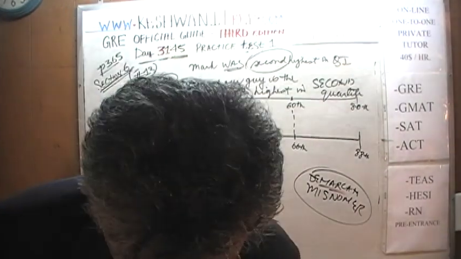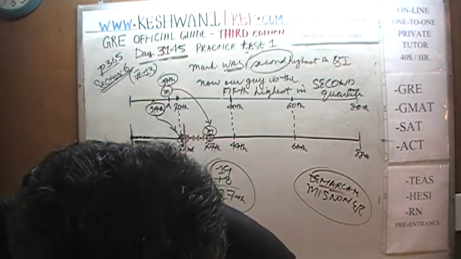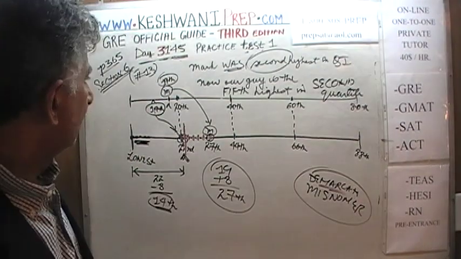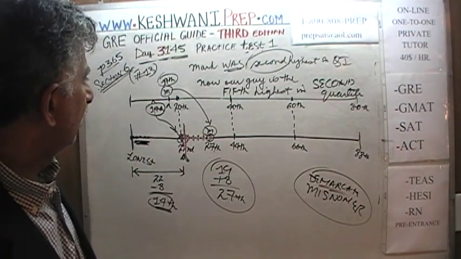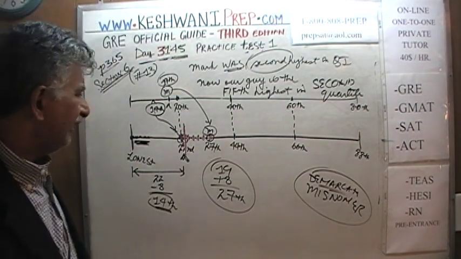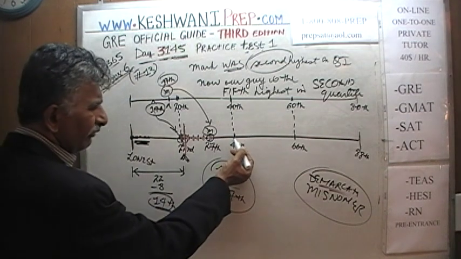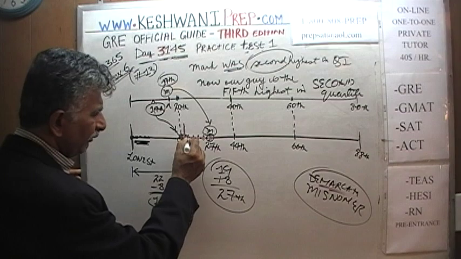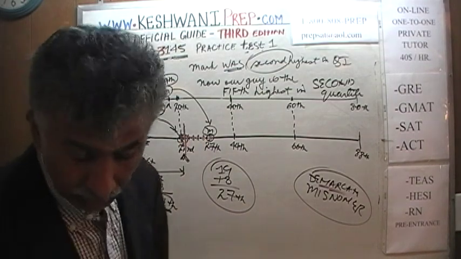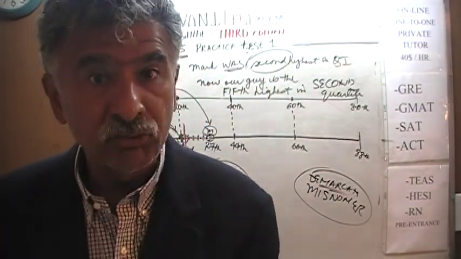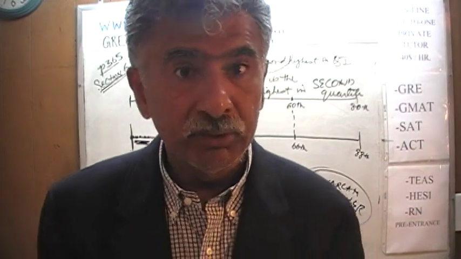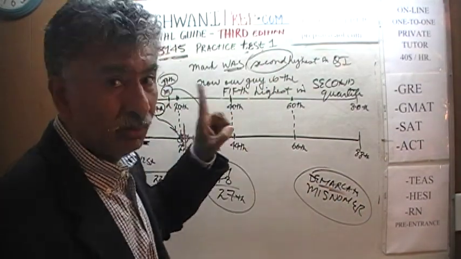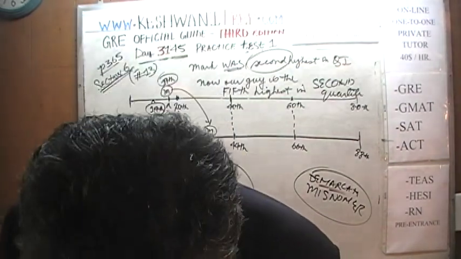What answer choice is that? Let's quickly take a look at it. Number 13. The fifth. Well, they said the fifth lowest. Yes, technically it is the fifth lowest. It's not the fifth highest. Sorry. Fifth highest would have been from here. This is the lowest salary in the second quartile. 1, 2, 3. I hope and pray to God they do not have another choice which says the fifth highest. I'm going to take a look at it just to make sure, because if they do, I would have ended up picking that one because I wasn't paying attention.